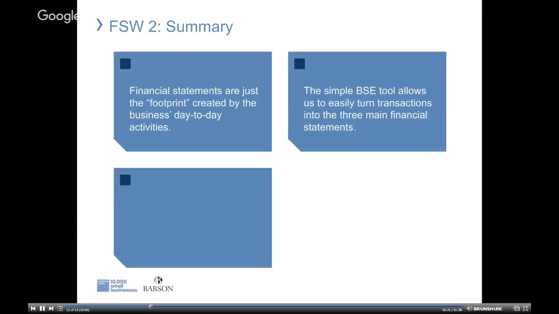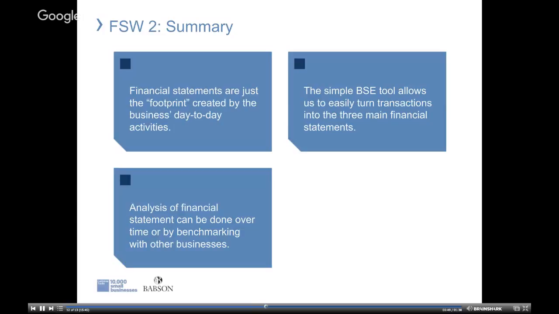We used a tool called the balance sheet equation and the basic accounting relationship, assets equal liabilities plus equity, to see how we can turn a series of transactions into the income statement, balance sheet, and statement of cash flows. Remember, the purpose here is not to replace your QuickBooks or other accounting system, but rather to help you understand where the information on each statement originates and what the statements tell us.